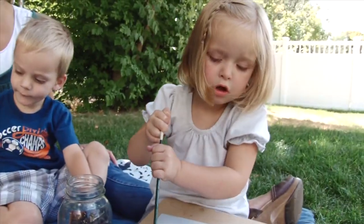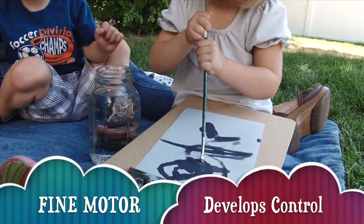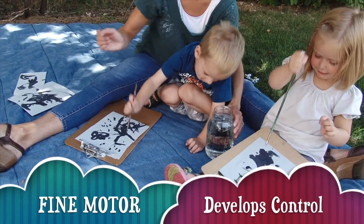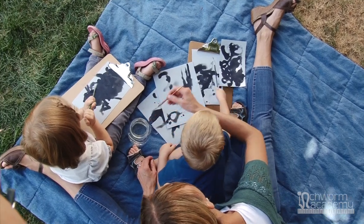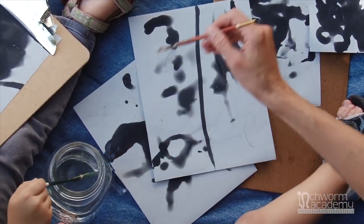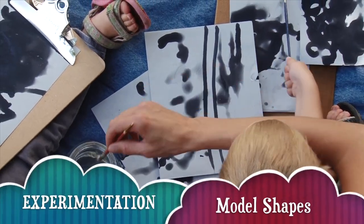There are several cognitive benefits as well, such as fine motor skills. Grasping a small object and trying to make marks with it requires a lot of practice and work. Children enjoy a challenge, and the more they are exposed to opportunities to use different mediums to write with, the more aware they are of what they are creating and the more they develop control over their strokes, which leads to experimentation.